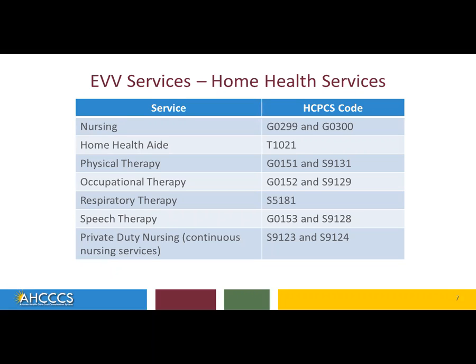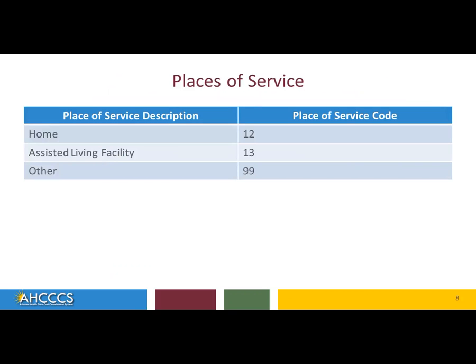After looking at whether or not your provider type is subject to EVV, you look at the services, and if you find that, yes, I in fact provide those services, the next thing you need to look at is where do you provide those services? If you use the following place of service codes in your claiming and billing for these services, then EVV applies to you. It certainly applies when you're going to the home of a member, and it also applies when you're going to meet a member in the community to provide services. Place of service code 99 generally is the code that is utilized for those types of service delivery scenarios.